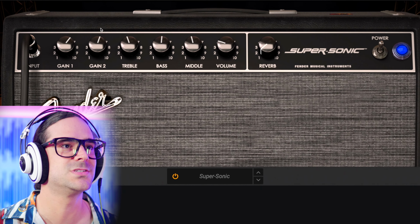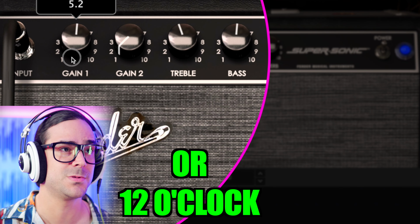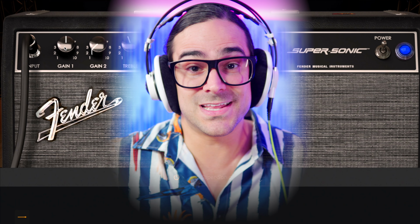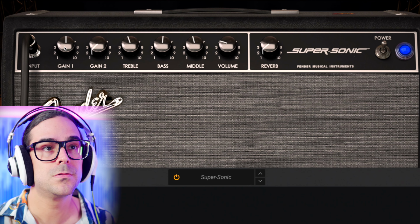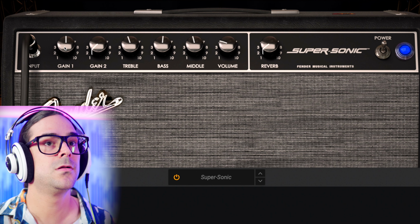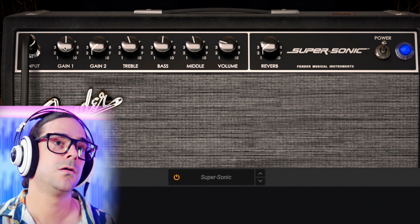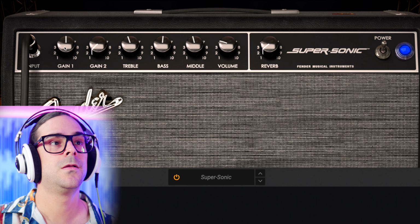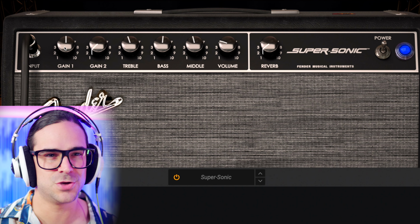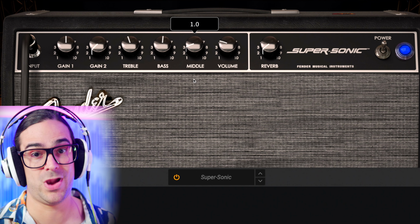So the first thing that I'm going to do is I'm going to turn this secondary gain all the way down, and I'm going to turn the primary gain to 5 because I don't need too much gain, right? We're making a clean sound, and this is what we have. So now the next thing that jumps straight out at me is that there's a little bit too much mids, so I'm just going to turn them down drastically.